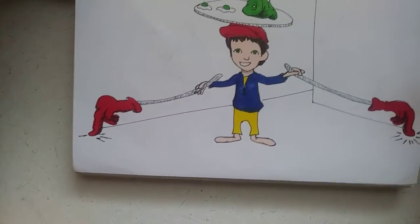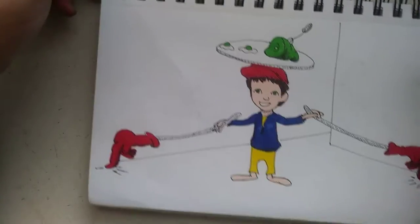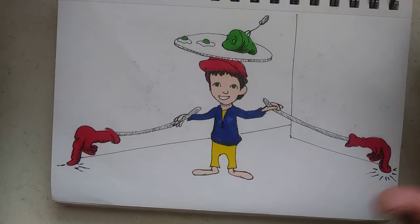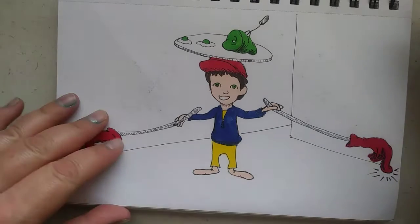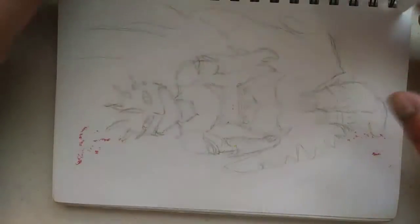This one, I wanted to try something for Dr. Seuss's birthday, and this is what I came up with. Not quite what I hoped for, but still not too bad, I guess.